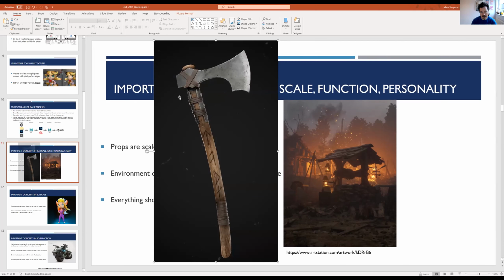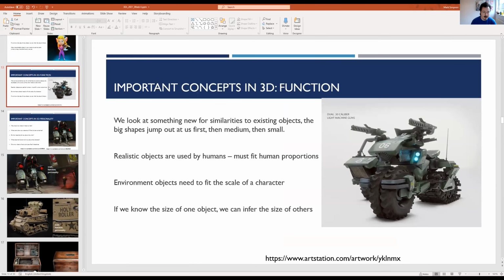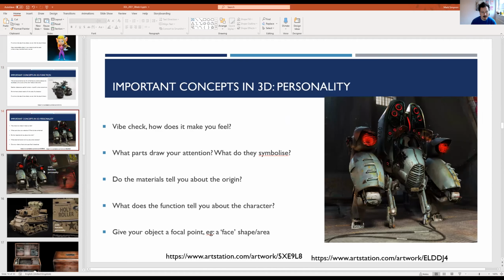So typically for a weapon, we look at things like, did the user inscribe something on it? What materials is it made out of? That would imply where that person lives or what age they come from, with what kind of society that they live in. And so we almost get pulled into the history of that object. So that's something that's important to look at when adding these things to your objects.